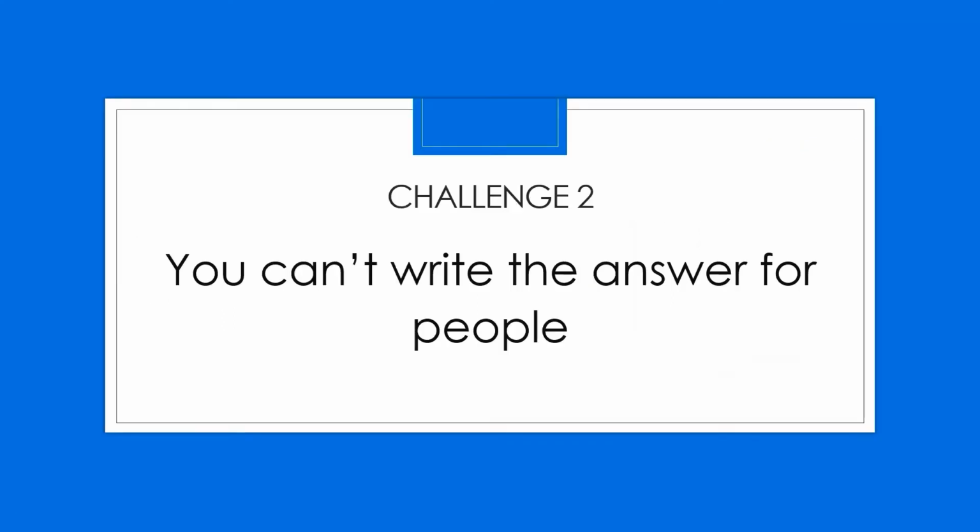Challenge 2 was that we can't write the answer for people. Again, these notebooks needed to work for a range of scenarios where maybe a threat does exist, or maybe it doesn't, and we're trying to find out. So we can't just give people an answer. We need to focus instead on the process and the techniques people follow and allow them to find what they're looking for.